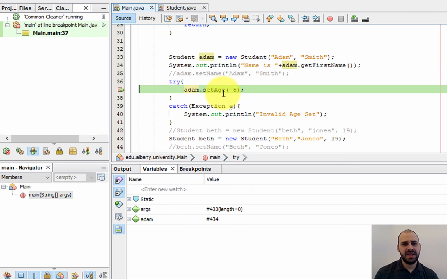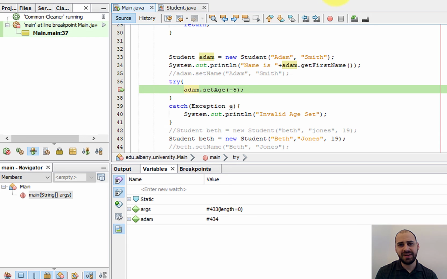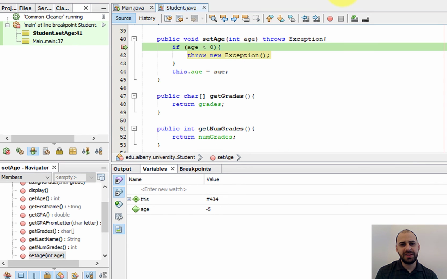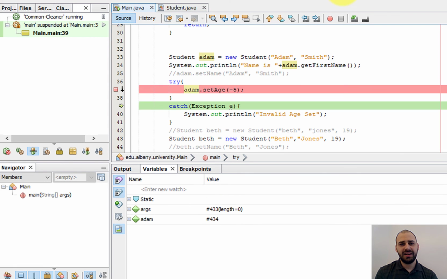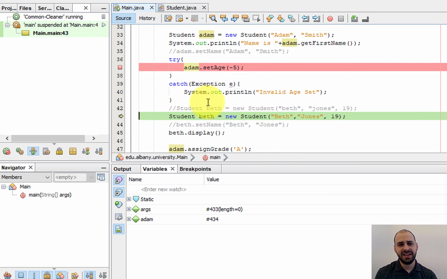Okay, so we're here in this try block, trying to set the age to 5. I'm going to go here, right? Now it's going to say, is age less than 0? It is. It hits the throw new exception. Then we hit this catch block, and it's going to report the error, invalid age set. And then we didn't return or quit. We just could keep going, right? You could if you wanted to. It's just whatever logic you want to have in there that makes sense depending on what you're building.